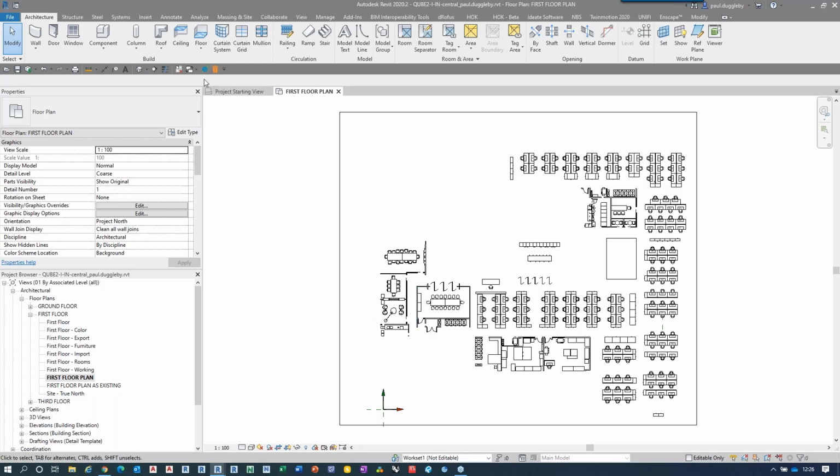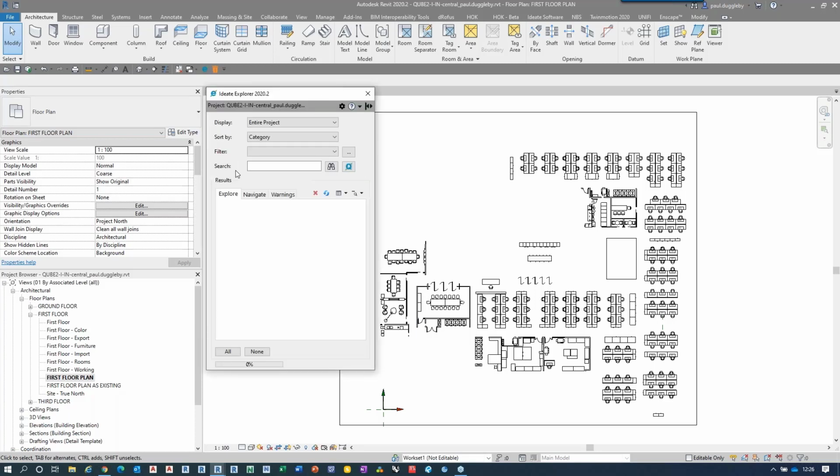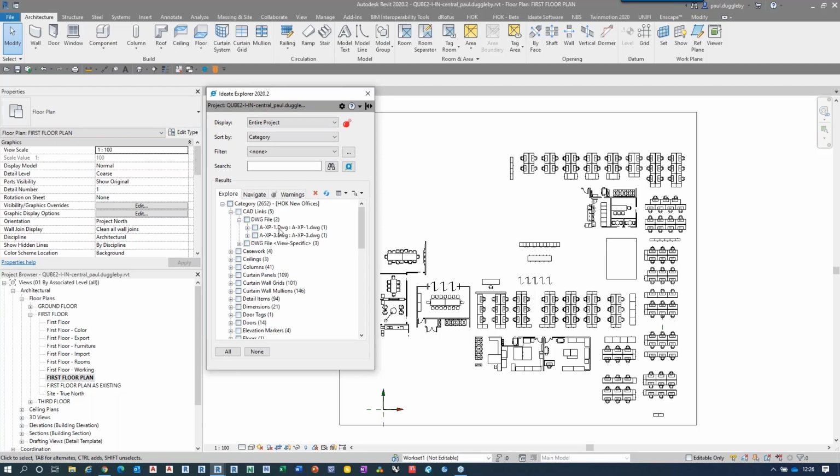So again, I can use Explorer, and actually this is the DWG that's missing. The first thing is I can see that it's still in the model, which is a good sign.